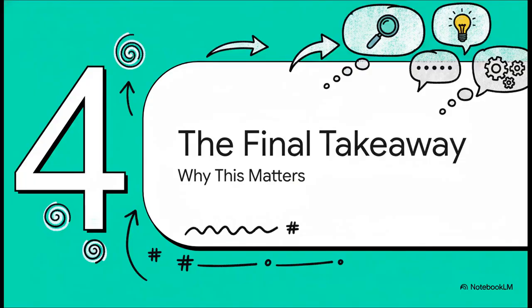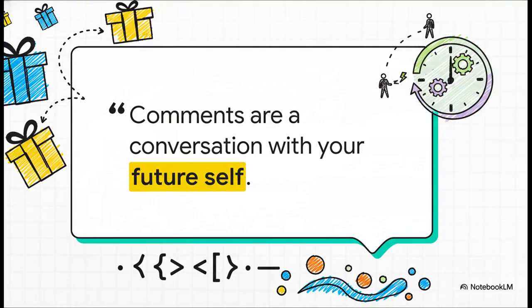So let's zoom out. Why does all this matter so much? I mean, it's just a few extra lines of text, right? Well, let's bring it all together. I just love this way of putting it. Every single comment you write is basically a gift. It's a message you're sending through time to help out the next person who reads this code, and let's be real, that person is probably going to be you. It turns your code from just a bunch of instructions into a story.